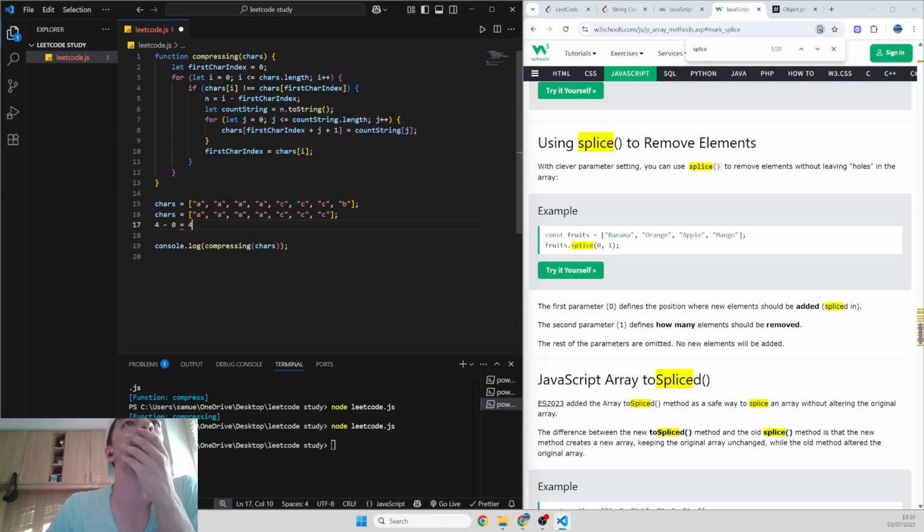So then I'll convert into a string and I'll do the thing. Chars first char index plus 1.